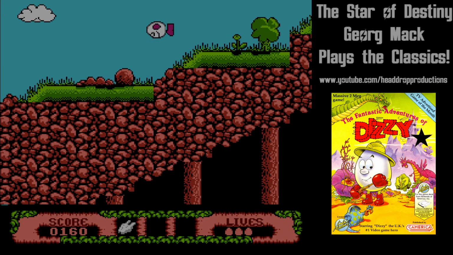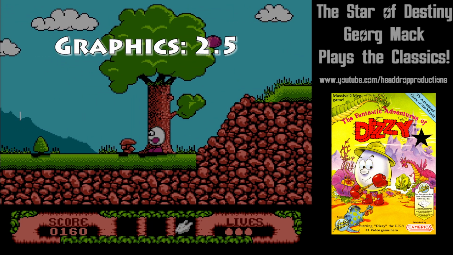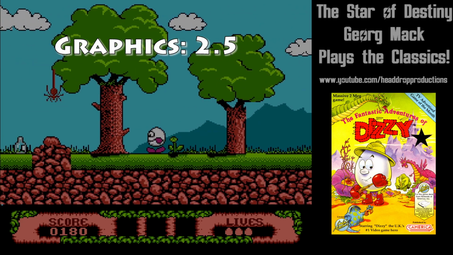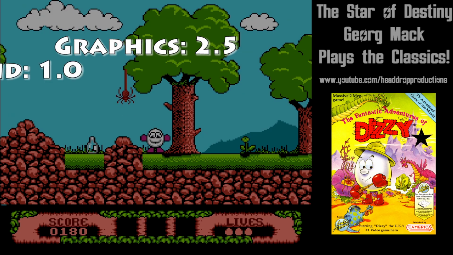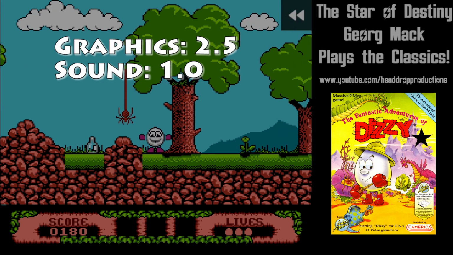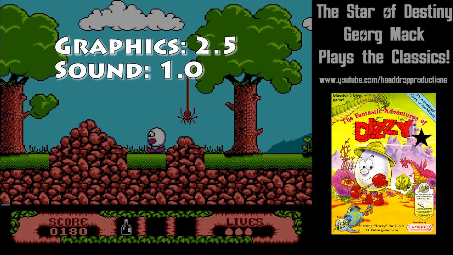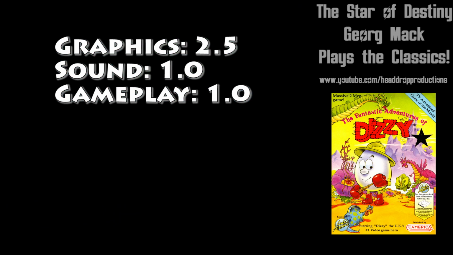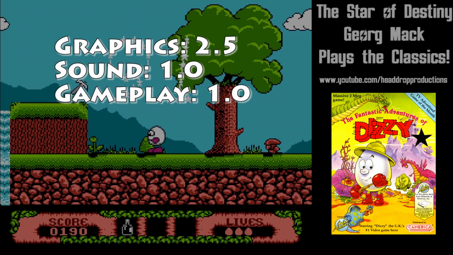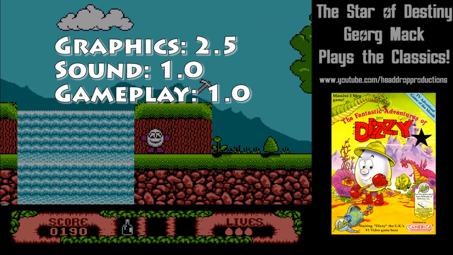When it comes to grading the Fantastic Adventures of Dizzy on NES, graphics get a 2.5. I think the scenery all looks nice. The sprites are pretty decent as well. Sound gets a 1.0. There are a number of different tunes, some renditions of famous songs, but too many of them are shrill. Gameplay gets a 1.0. Dizzy controls okay, but his jumps will get you rolling when you don't want to, and many of the items are obtuse to understand. Why can't I have a weapon to kill bad guys?